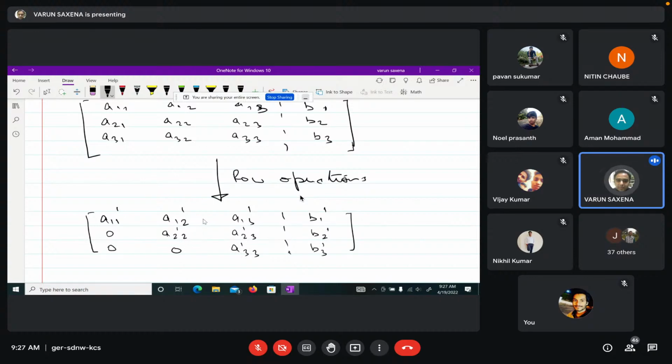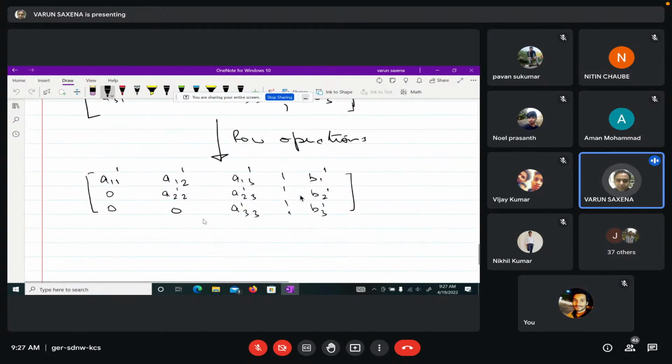So this is what you will obtain. So once you have this, then you apply back substitution and obtain the values of variables x1, x2, x3.